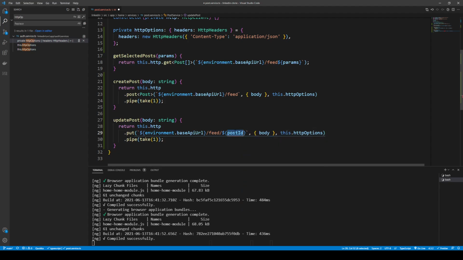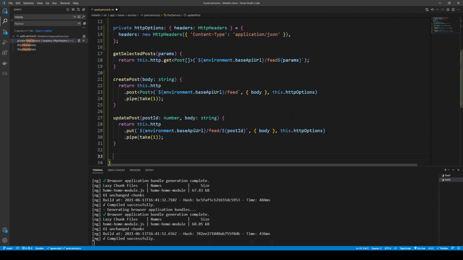That means we're going to want the post ID as an input, and that's going to be a number. So we'll be able to hit the endpoint /feed/ whatever the number is that's passed to us. We only want the body to be updating, and it's going to update whatever the post ID passed to it. And once again, we pass in the HTTP options and pipe take one.